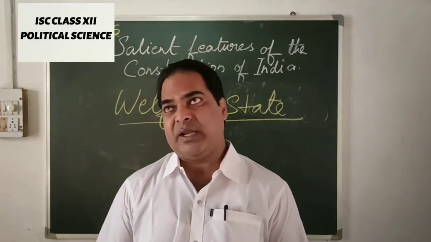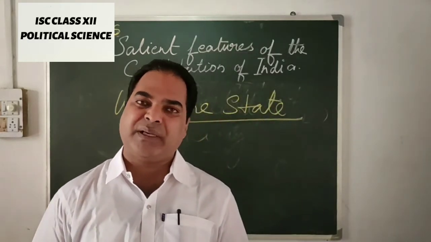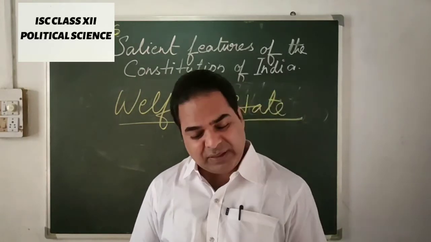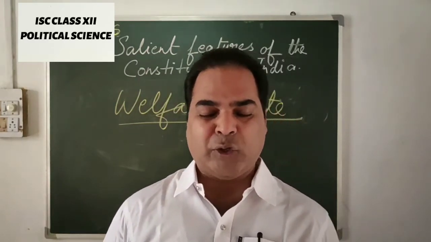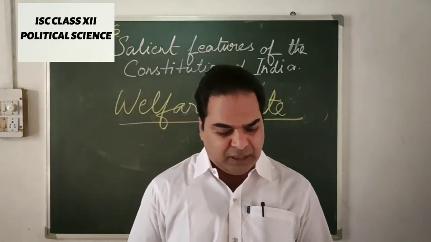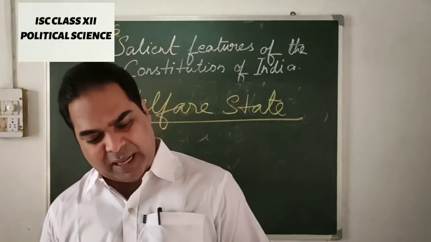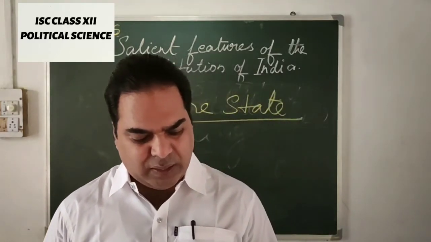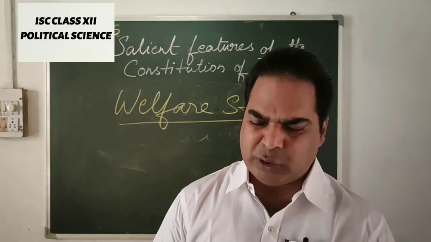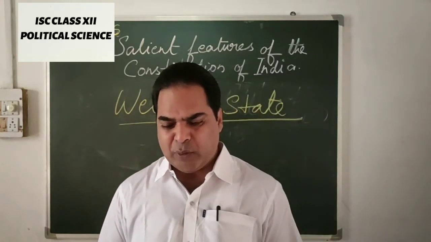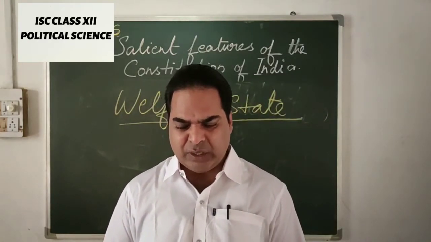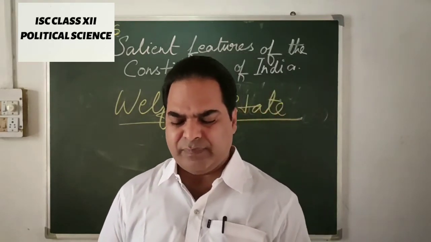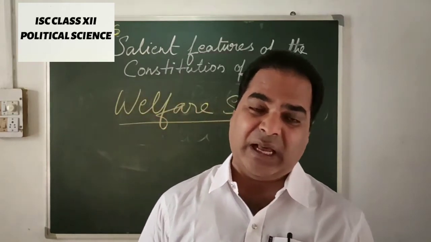Social development must be there, economic development must be there, and each and every person must be given good jobs and all. Many different types of laws are also made in order to protect the rights of the people. Several laws have been passed for ensuring socio-economic justice in the society, and in this way India is doing its work slowly and gradually to promote children in education. The Right to Education Act has also been passed, where children below the age of 14 are given free and compulsory education.